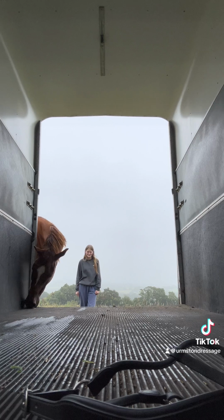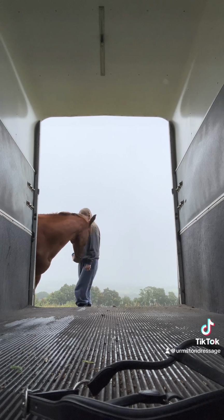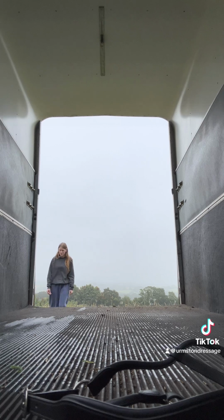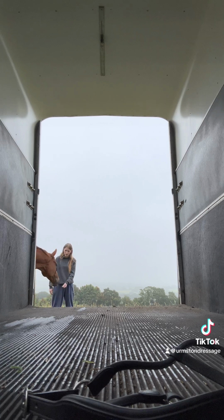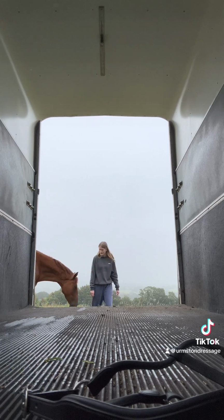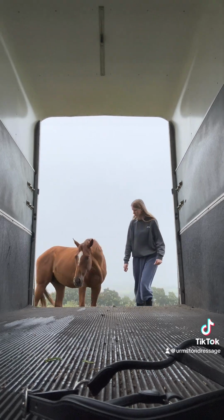And yesterday was the first day of training, so I put his head collar on, I led him up the trailer. Obviously this took more than 5 minutes to get him up the trailer to start with, but any pawing, any association I guess with the trailer that he made, like any nose touches or anything, I told him he was a good boy, he's doing very well, and that is to be rewarded. So I didn't give him a treat when he was pawing or anything, because I didn't want to take his attention away from doing that.